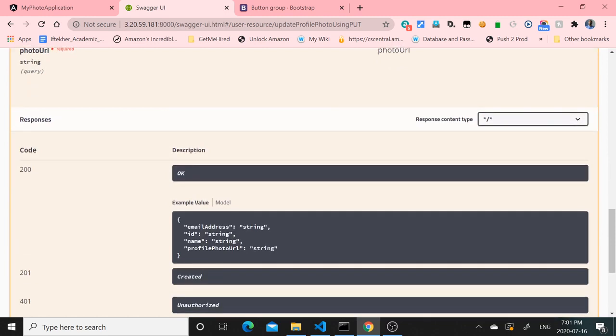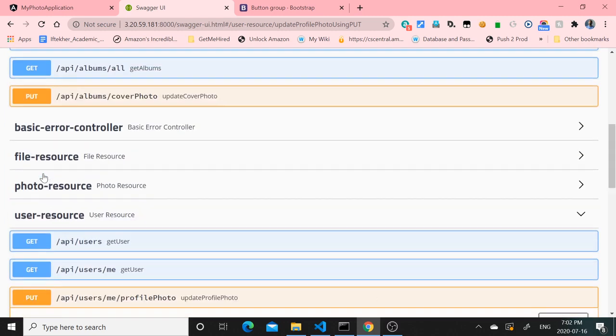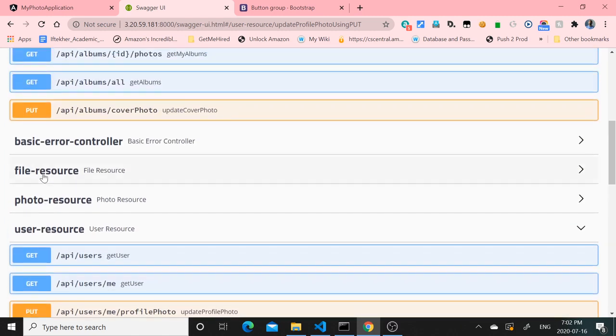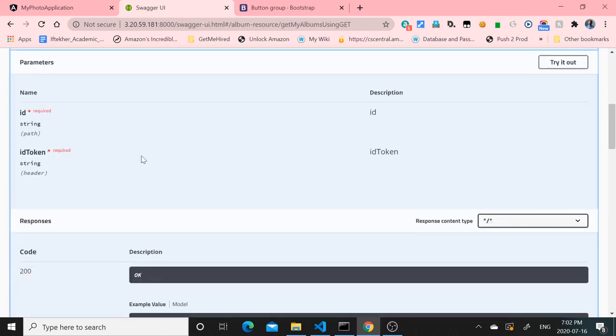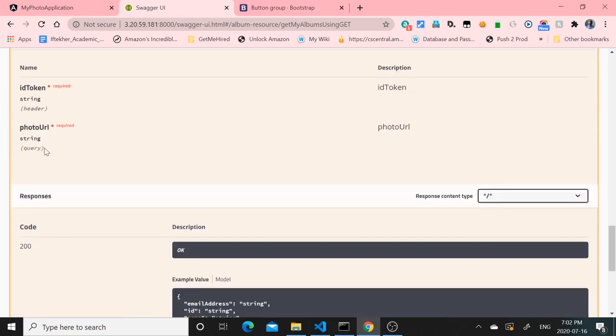So that will be something new, and we'll see that as an example, because previously when we saw parameters, they were path variables, like this, with the id in the path, as opposed to this one, which is a query parameter.